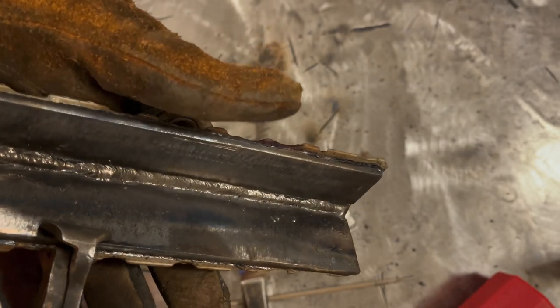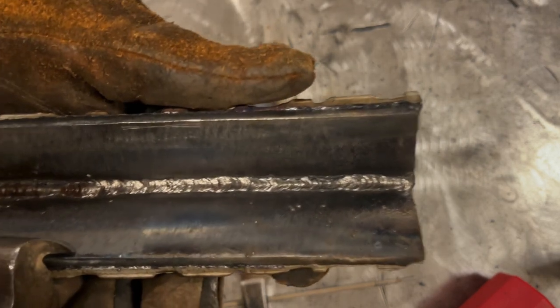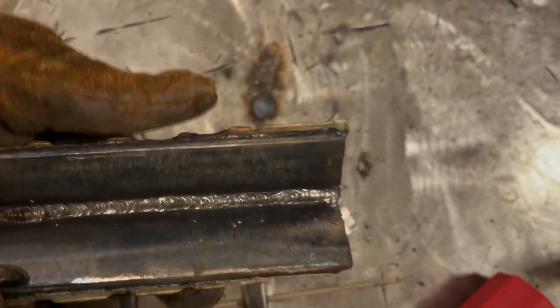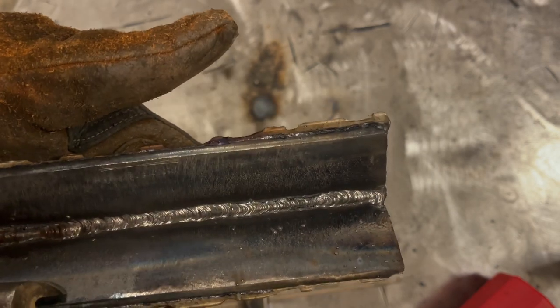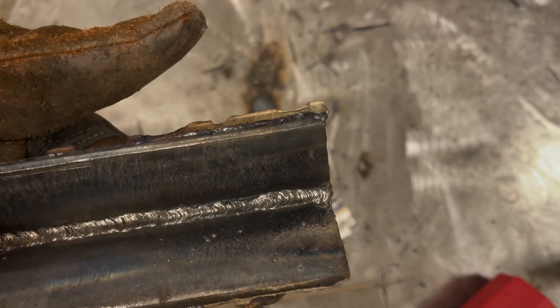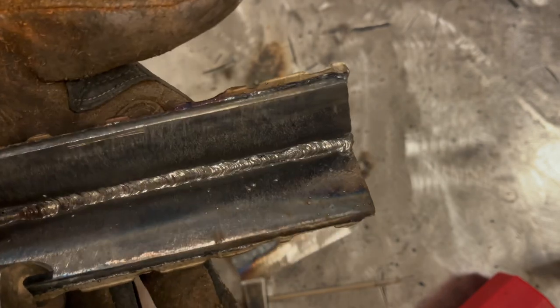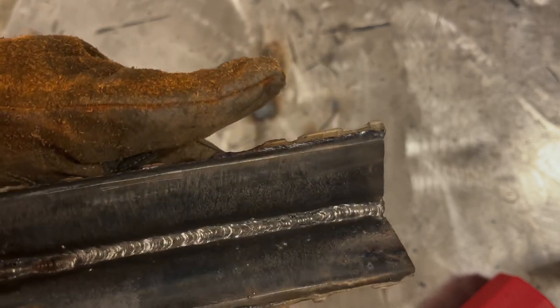Now, had I turned that eighth inch rod up to maybe 130 amps, 125, I might have been able to get that to burn down enough by shoving it in there to get it to work. But in my experience, I just find for a root pass on something that's tighter than 90, that running 3/32, generally speaking, is going to be better simply because you can get it down closer and keep a tighter arc. If you turn up the amperage enough, sure, no problem running eighth inch, but you can see how well that worked, much better than what we were doing before. So don't be afraid of downsizing your rod to get a little bit better arc gap in there.